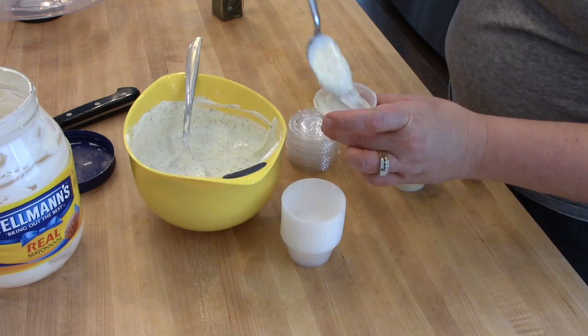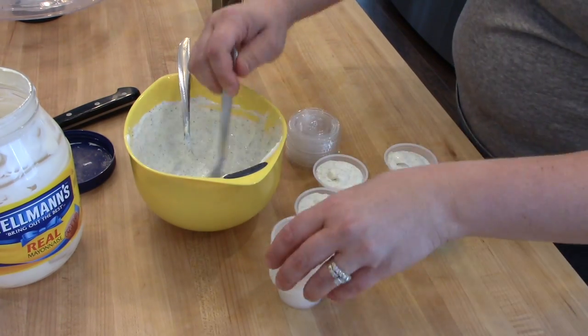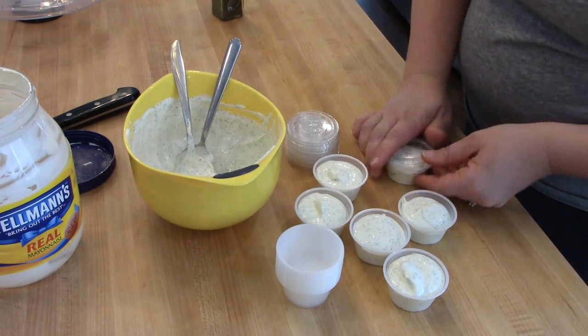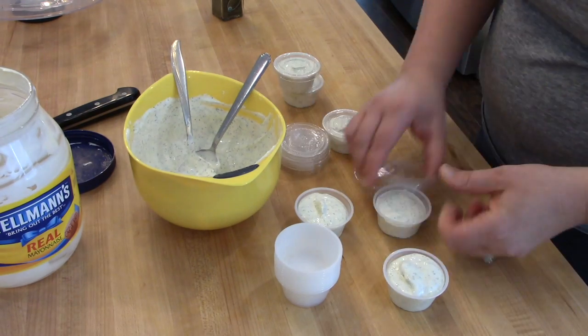I have these little dressing cups that I always get on Amazon, and I'm just going to go ahead and pre-fill about 6 of those with this dip. That way I can pack them with some raw veggies, and we'll have some healthy snacks this week to take to work.